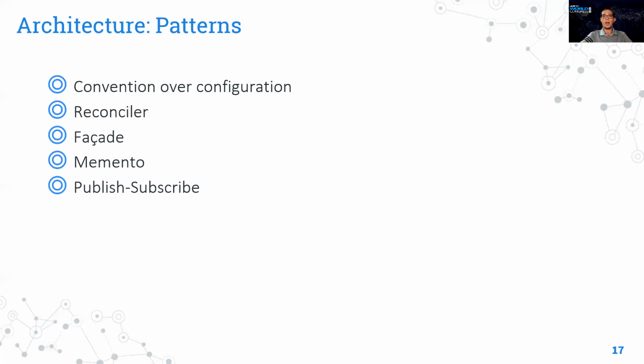Then we have the pattern specific to intent fulfillment, which I call the reconciler pattern, which is going to always try to push your desired state. And then Memento, which is for other domains which are not really intent driven, but where you have to provide a rollback capability. You will face devices that are not able to satisfy an intent. They are not infrastructure as code ready, so you have to write that, and Memento is a good pattern for it. Remember your last state, and if something should go wrong, let's go back.